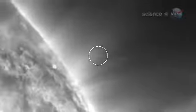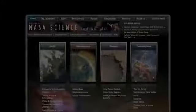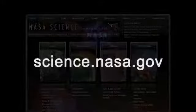How massive was it? What caused the comet to glow so brightly? In some parts of the movie, it appeared to be even brighter than the fiery sun behind it. And was the comet's tail actually wagging? Stay tuned for answers to these and other comet questions as the analysis continues. Updates can be found at science.nasa.gov.